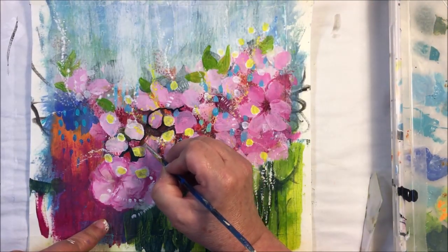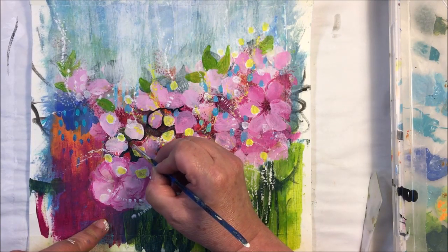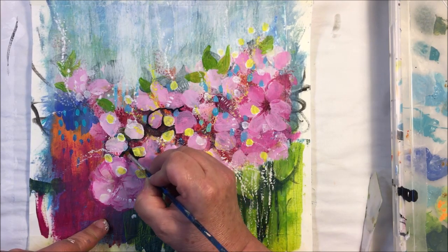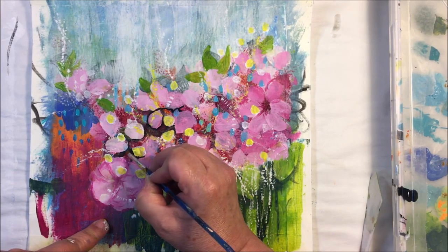You don't want the brush to be soaking wet because it's just going to dilute the ink too much. But just moist enough to smear it.